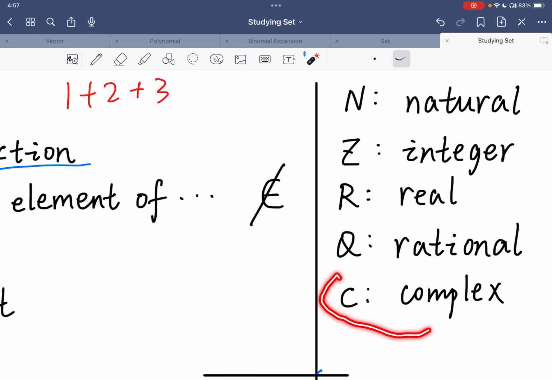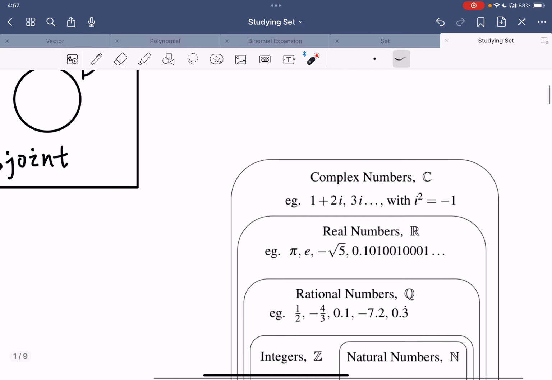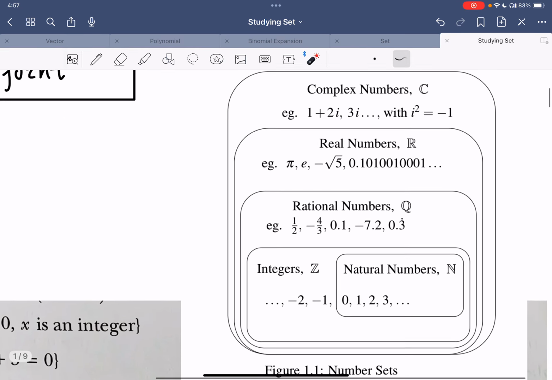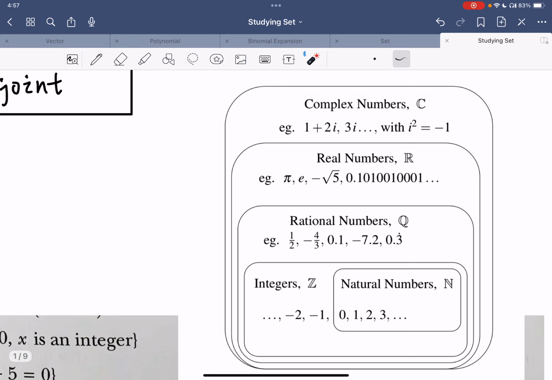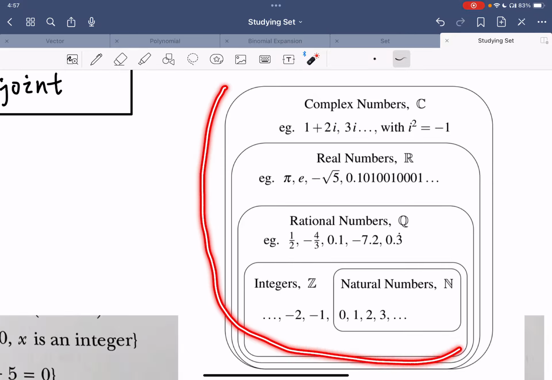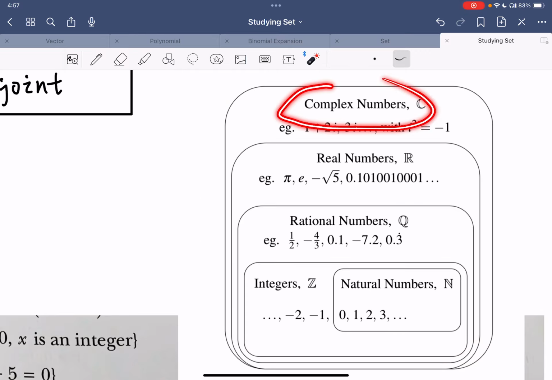And lastly, we have complex numbers. We use C to represent it. In this case, I think you guys may be more familiar with it. Then we can take a look. The largest set of numbers is the complex numbers. All types of numbers lie within the complex number set C, no matter whether you are a real number or an imaginary number. For complex numbers and imaginary numbers, we'll talk about this topic in later videos.